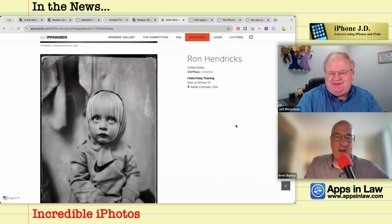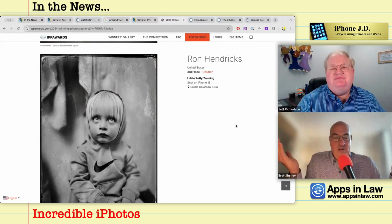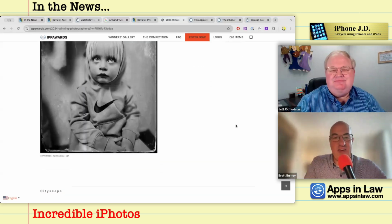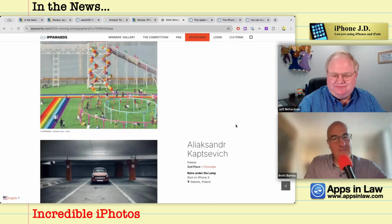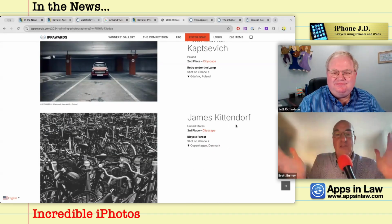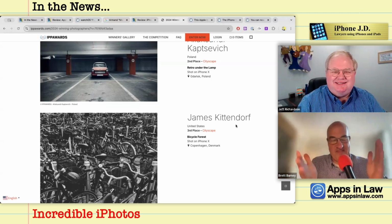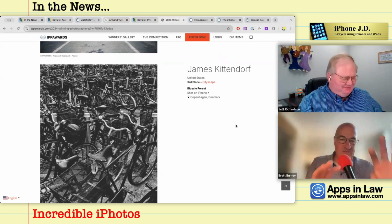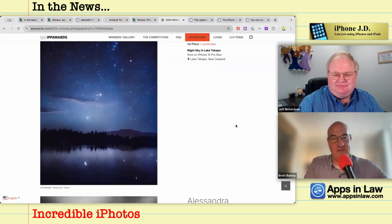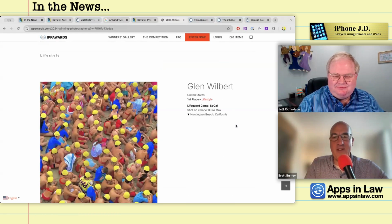Yeah, but again, these photos could be in a professional museum, shot on a $20,000 camera, and yet they're all from iPhones, and it's just amazing. And a lot of this, maybe 75% or 80% of this, is the professionalism of the photographer themselves, understanding what you just said, where to fit everything in. But still, the fact that their tool of choice here, at least for these photography awards, is the iPhone is really just amazing stuff.